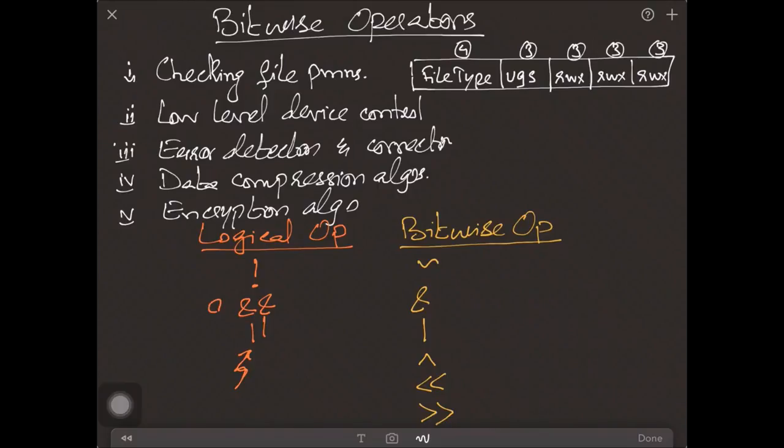So if we have an A variable over here and a B variable over here, if A contains 0, it will be treated as 0. If A contains anything else, it will be treated as non-zero. And similarly this operand as well. It will not operate on the bits. And the final result will either be 0 or 1. On the contrary, bitwise operators operate on bits of their arguments.